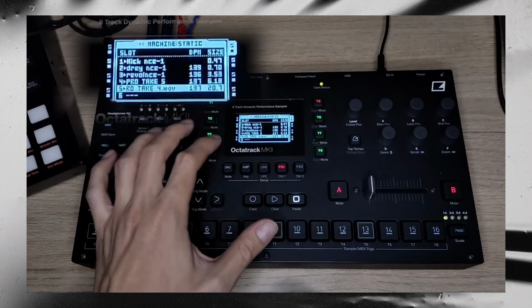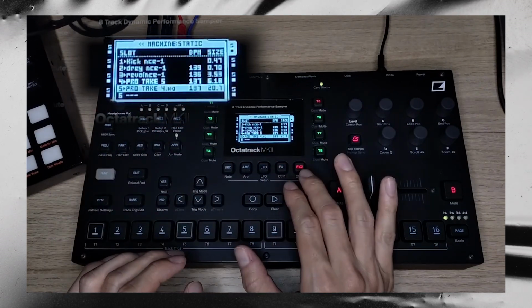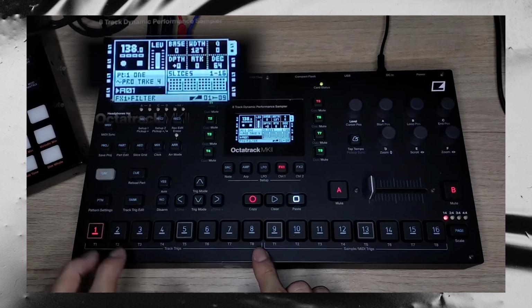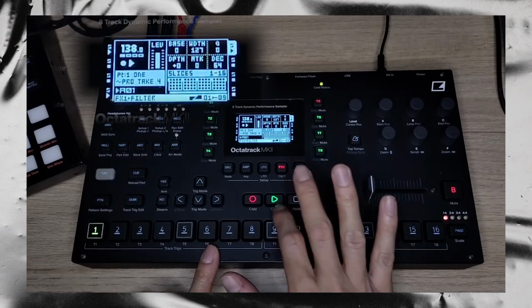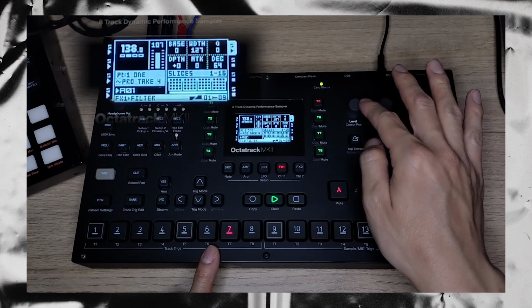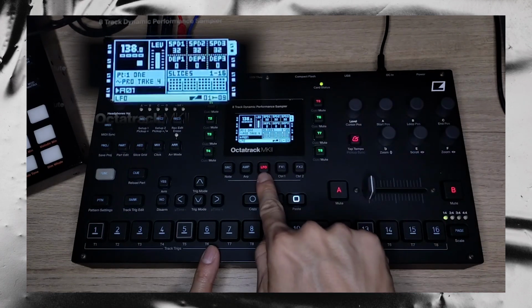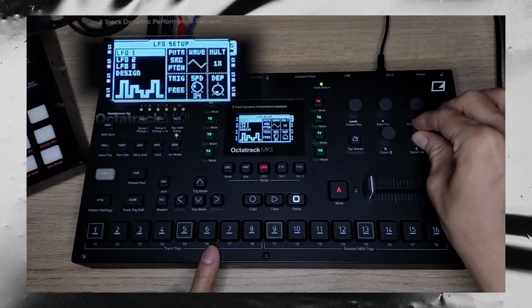This one is already in the correct tempo, which was 137 when I recorded it. And let me put this on the first beat and see how it sounds. Maybe we can change that LFO speed a bit.